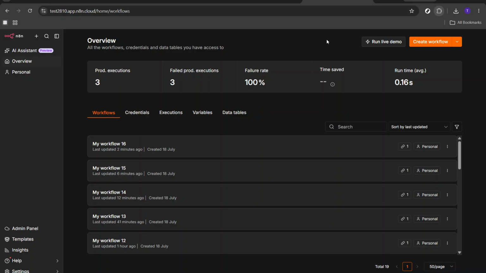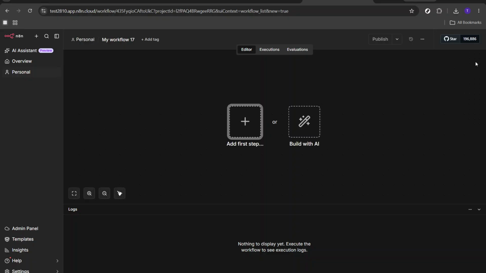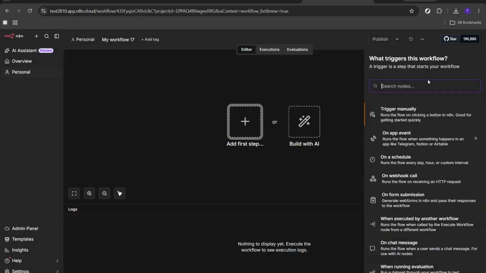In the top corner of the workflow editor, you'll find an option labeled Add Node. Click on it, and a search bar will appear, enabling you to explore a variety of services. Type Microsoft Outlook into the search bar. You'll see a node labeled Microsoft Outlook pop up in the results. Click on it, and this node will be added to your existing workflow.